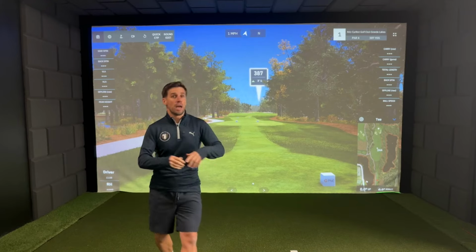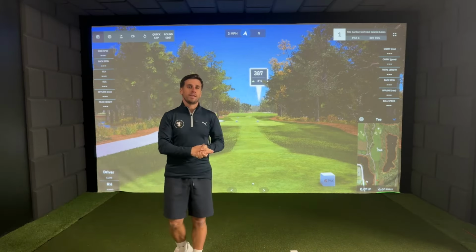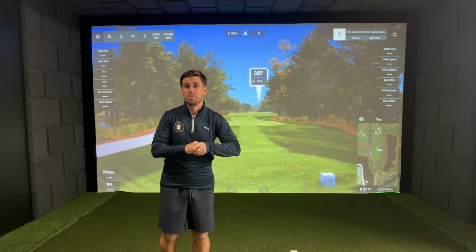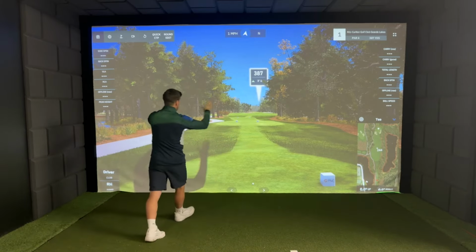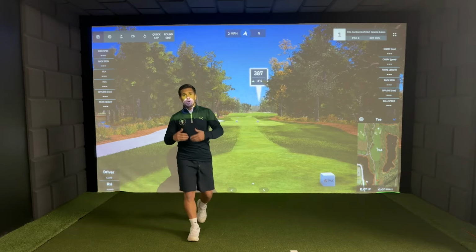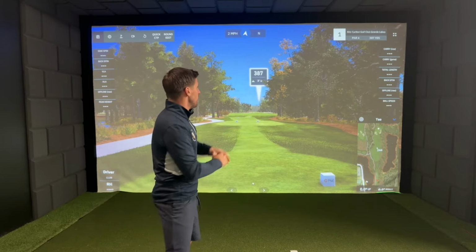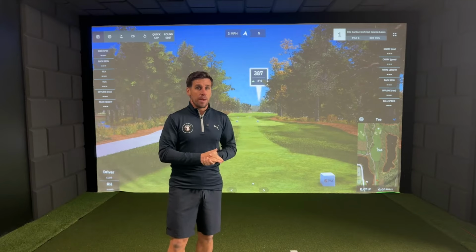One thing I do need to make you aware of is that if you want this projector to fill your screen automatically, it is very important that you've got a high contrasting border around the edges of your screen. So for example, my impact screen is obviously white, and around the edges I have these dark black pelmets, which gives enough of a high contrast so that the sensor and the camera on this projector can determine where the impact screen is and determine what size to make the picture.